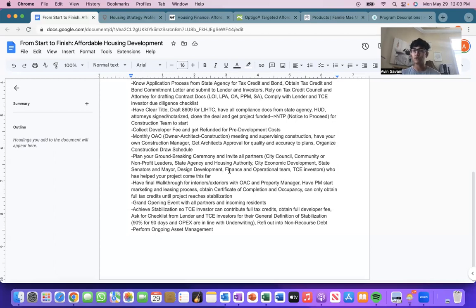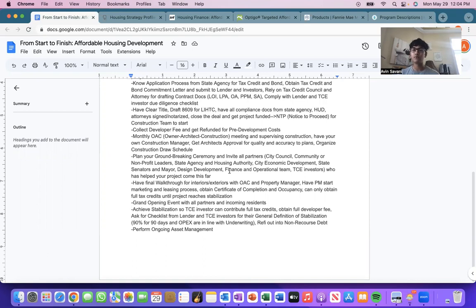And if you can get the state senators and the mayors to show up as well, along with the design development, finance and operational team, which has done the hard work and the main portion of your project, and also your investors and maybe some residents that have filed for leases to stay in your facility.